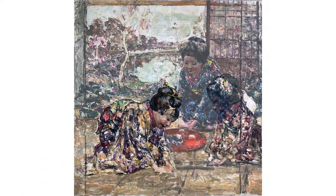The two figures in the front that face each other are taken very directly from a photographic print which Hornel bought on one of his trips to Japan. They have two women in the photograph face each other, and it's a Yokohama shashin print made for the Western market. It shows a kind of stereotypical image of women in an interior.